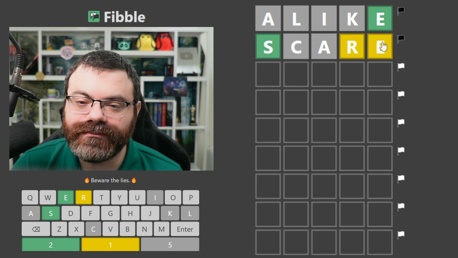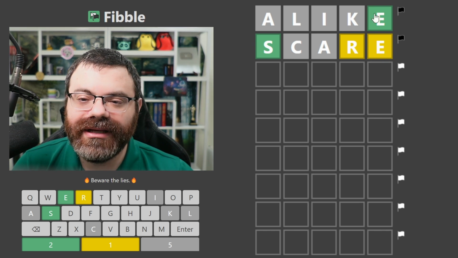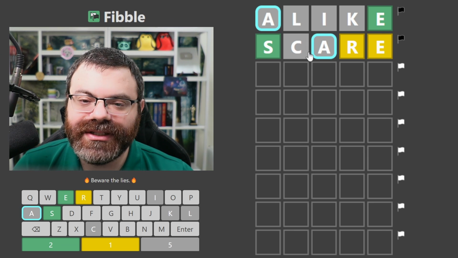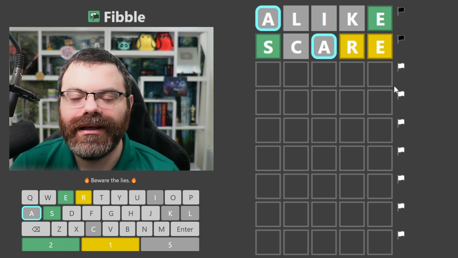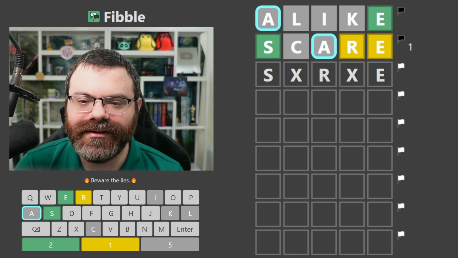Okay, so we have a contradiction here because this alike says the E should be green here, and scare says the E should be yellow there. So at least one of them is lying. We can't have both of those be true, which means that these A's can't be lying because they agree. Anything that agrees between these two has to be true, because otherwise they'd both have to be lying, and they can't both be lying because one of the lies is in these E's at least. I am going to assume that this E is correct and this E ended up lying, which means I need to use the S, I need to use the R, I need to end in E, and then I would need an L, I, or K.